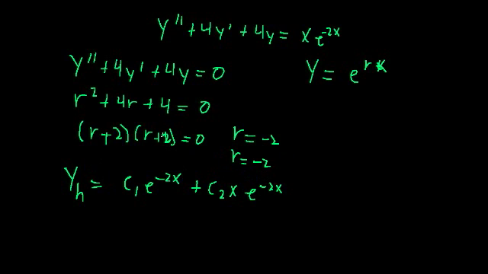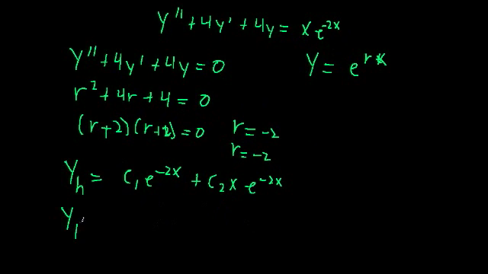and we know for a repeated root, essentially we're going to have the general solution c1 e to the negative 2x plus c2x times e to the negative 2x. So we found our homogeneous solution. Now let's try and tackle this non-homogeneous part right here.